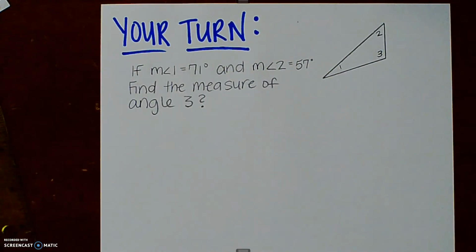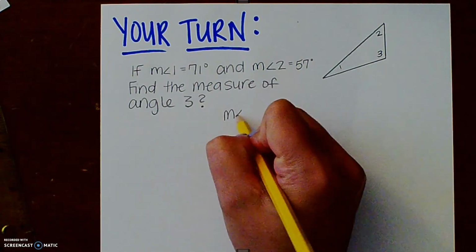Okay, so the second example, they wanted you to apply the theorem and solve it on your own. And hopefully you did that. If not, you can kind of pause this video and try to work it out and unpause it and see if you get the right answer. So we're going to actually kind of work through this one together just to make sure. Hopefully you've already worked through it, but hopefully you can see if you got the answer right. So if the measure of angle 1 is 71 degrees and the measure of angle 2 is 57 degrees, it wants you to find the measure of angle 3. So again, we're going to write out the formula.